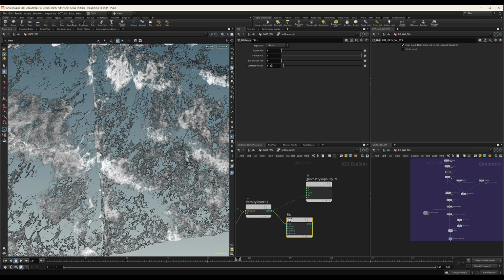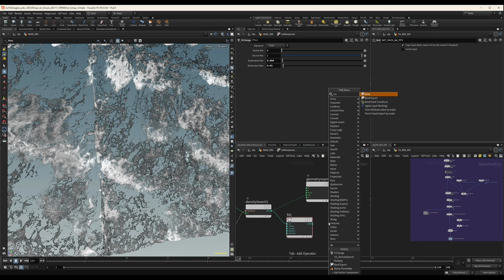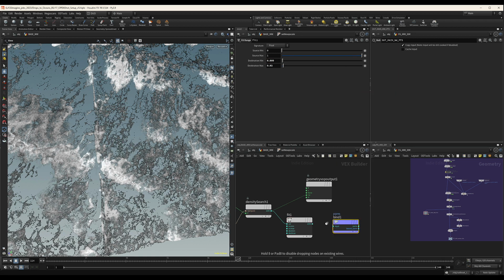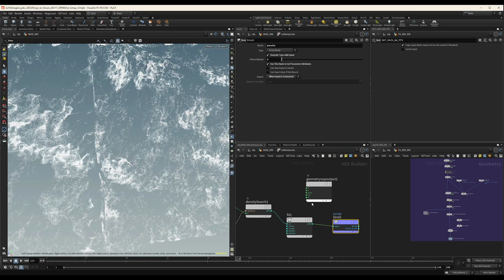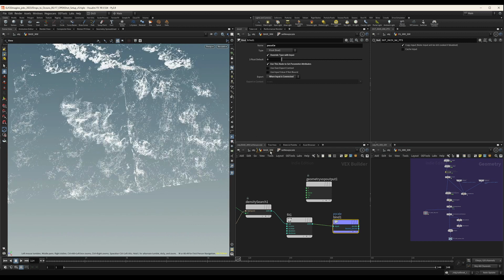Or maybe 0.2, and here 0.009, and do a bind export. Yeah, now I have some bigger areas in here, and yeah, it's going to be okay.